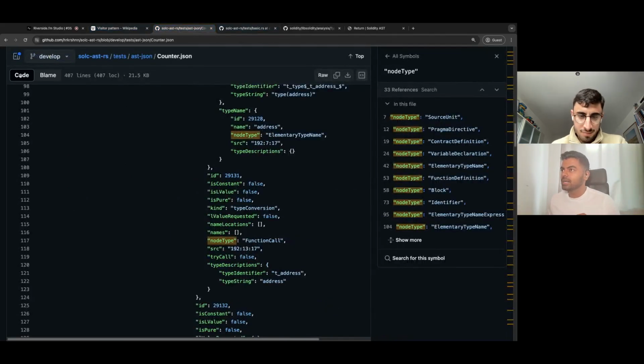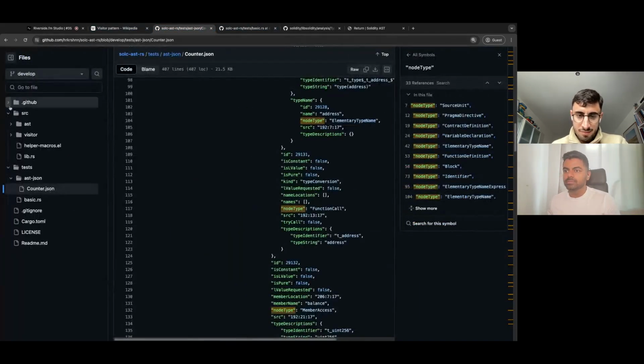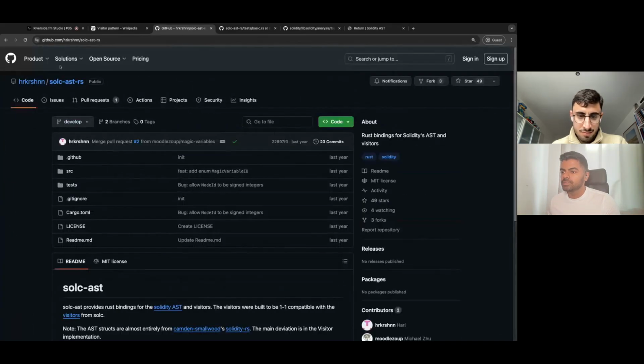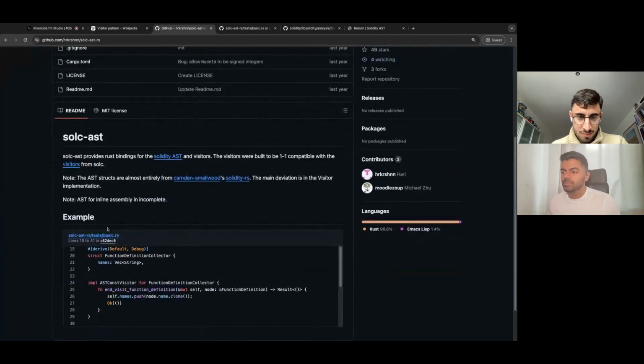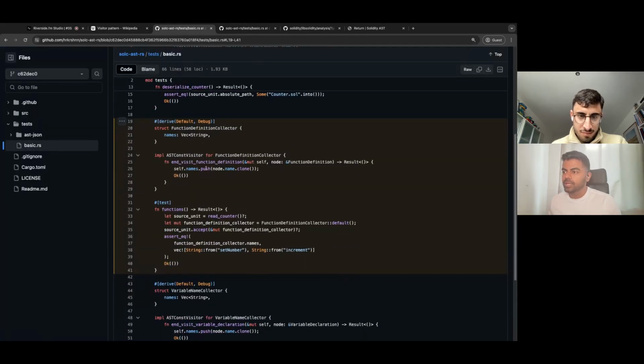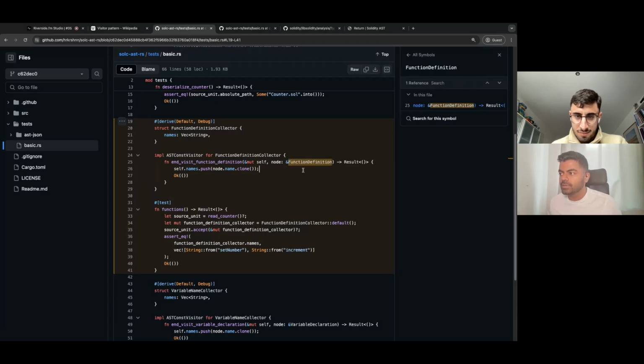Let me go back to the other example here and show you how it looks similar. This is my Rust version of the Solidity AST. Just like that, here you have a single function, and then you can store all the names of the functions by visiting the function definition node and then extracting the name of the function.